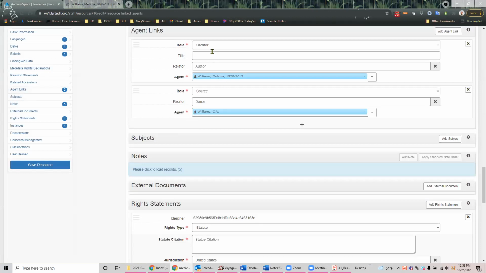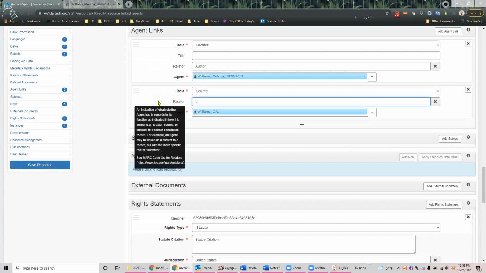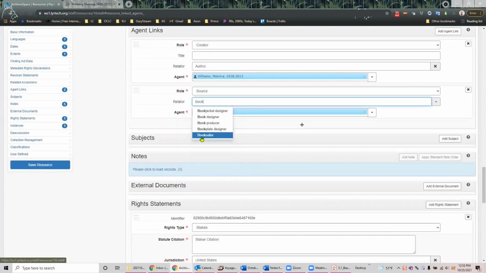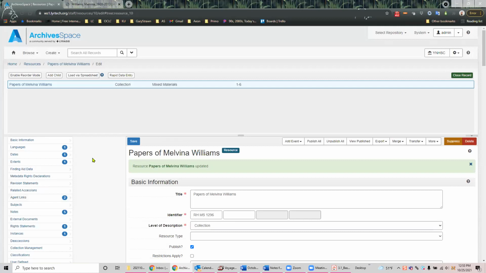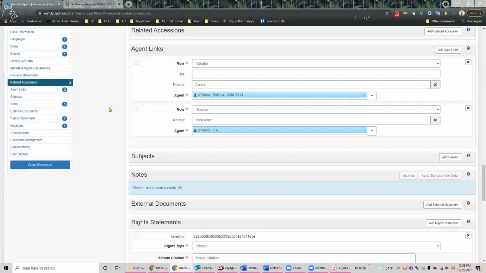We have roles, but we don't have, oh, here. So source would be donor, the source of where you get the collection. So you could do source, and I think booksellers. Bookseller is another source from the drop down. Thanks, Malaka.